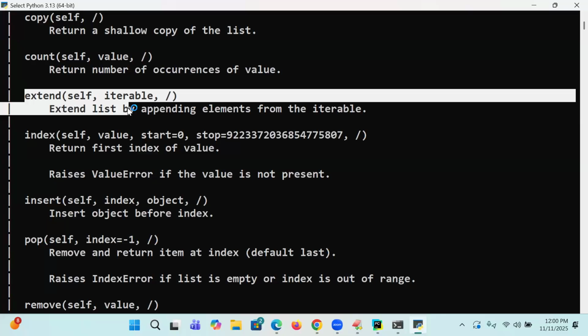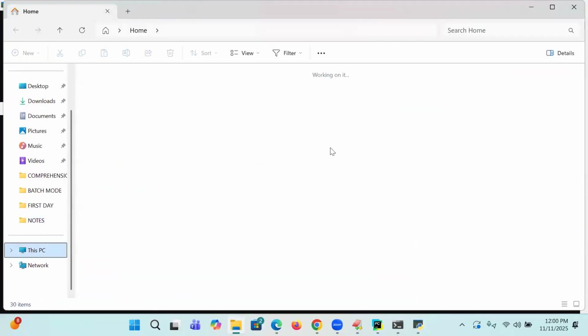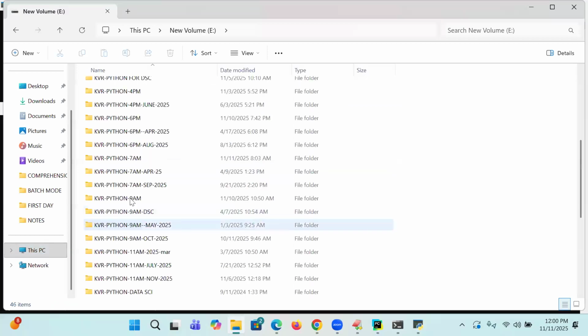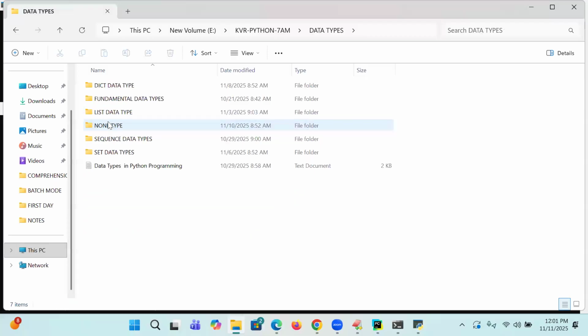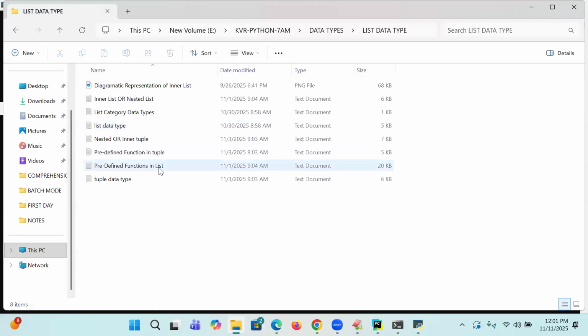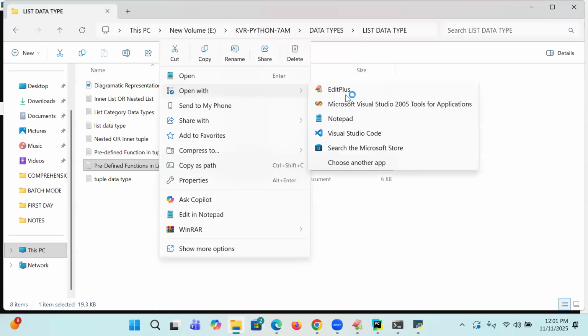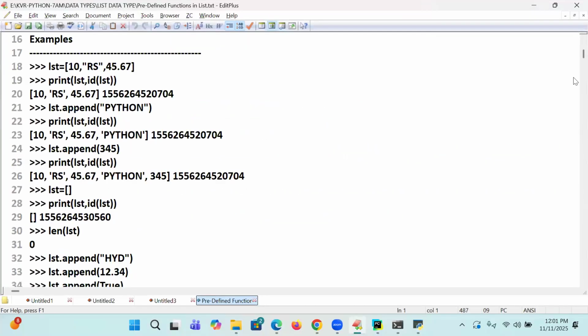Understand or not? So this extend, I am using this extend. Extend is for merging two lists. In our regular Python sessions, under the list data type, the predefined functions in list are going to be very useful to you.